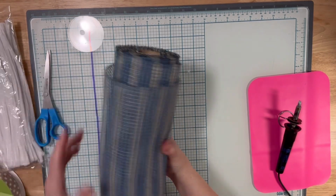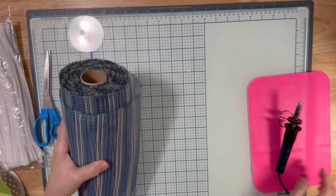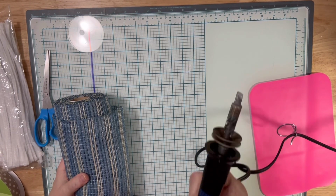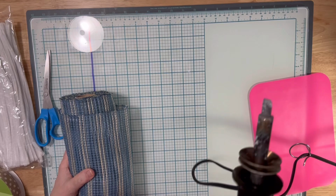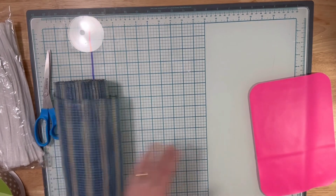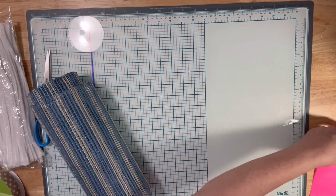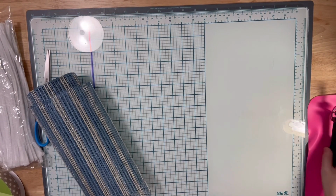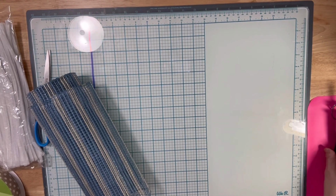Okay, I'm going to lay down my mesh. I'm going to move my wood burning tool over, and I just have the chisel tip on there. And y'all, these get very hot. You have to be very careful when you use these wood burning tools. Okay, so I'm just going to set that on the little stand that it came with.